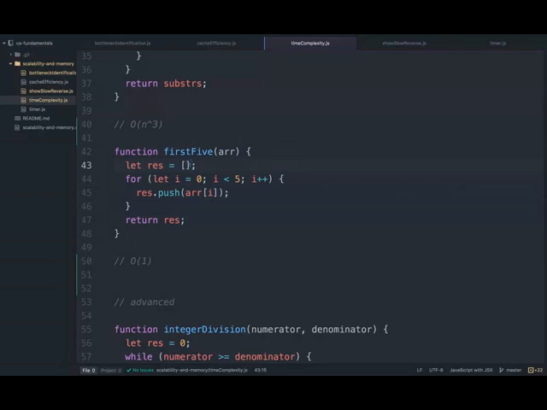So we would not say that the amount of memory this takes is five, but we'd rather say it's O(1), right? This would be O(1) space or O(1) memory. Almost always, an O(1) time algorithm will pretty much always also be O(1) space. It would be kind of strange to have an O(1) time algorithm that constructs something that takes O(n) memory. That's basically impossible. Yes, so O(1) time and O(1) space for first five.